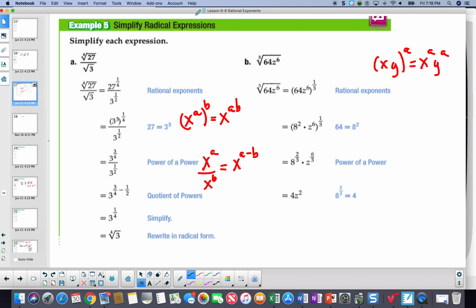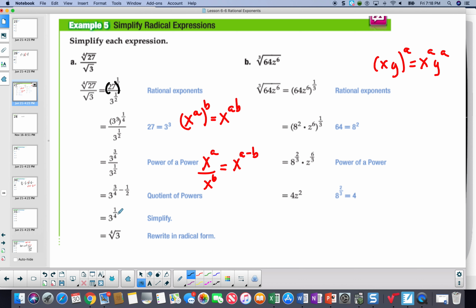Let's take a look at expressions that are a little bit more difficult. We have a 4th root in the numerator and a square root in the denominator. Let's make them into exponents. So we have these exponents. Now 27 can be rewritten, and we'll write it as 3 to the 3rd power. Now this is a power to a power, so just multiply the 3 and the 1/4. And we have the 3 to the 1/2. Now we have the same bases, so we're going to subtract the exponents, numerator exponent minus the denominator exponent. So I'm going to go ahead and do that, and I get that as my answer.